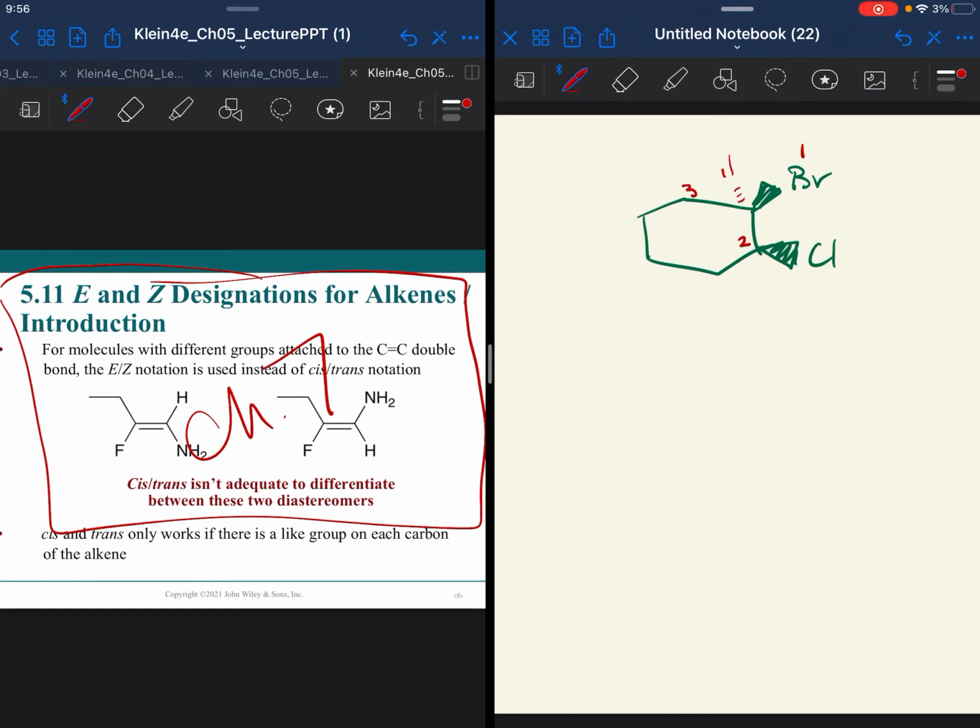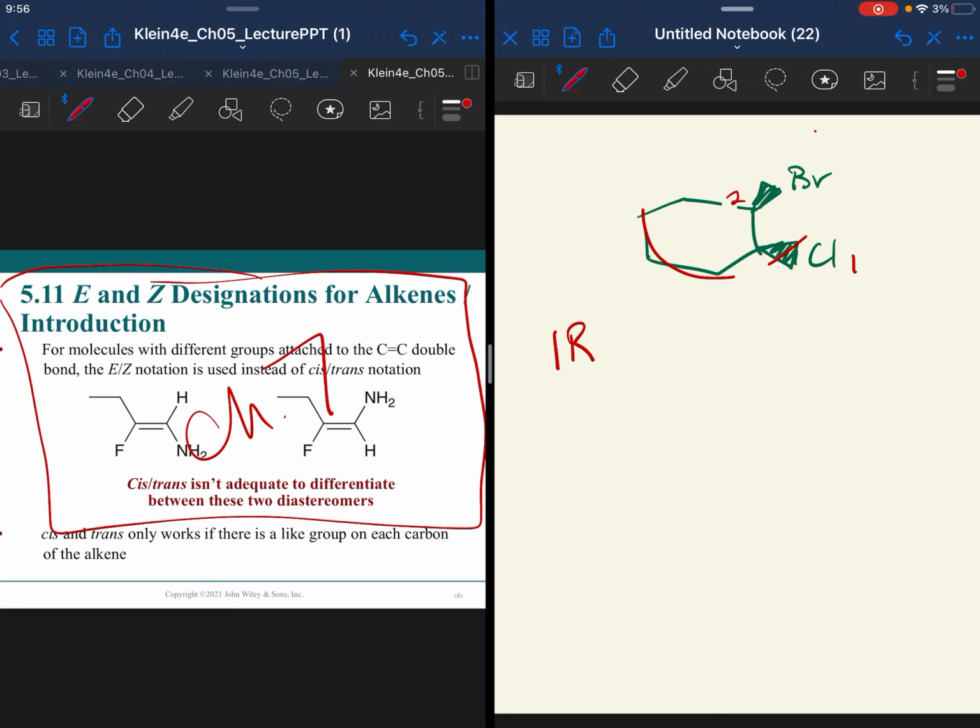This carbon down here would be 2, 3. Hydrogen to the back is 4. So in position 1, we have clockwise. So this is going to be 1R. It's clockwise. The fourth priority is to the back. 1R. Let's erase what I've done here. Do your best. There we go.